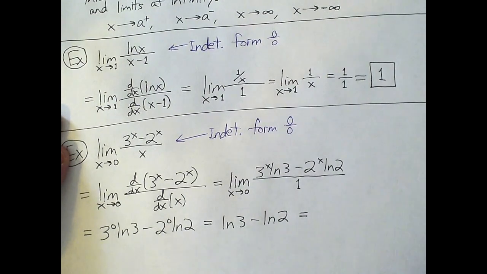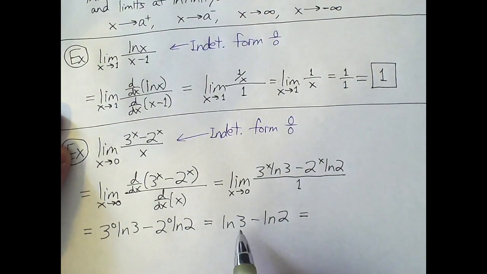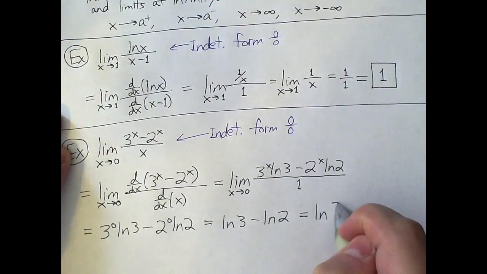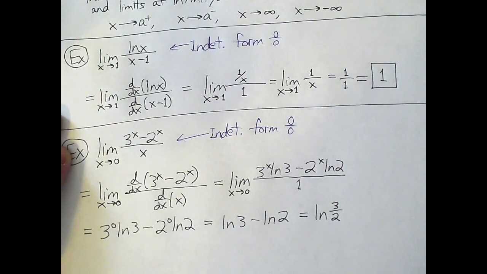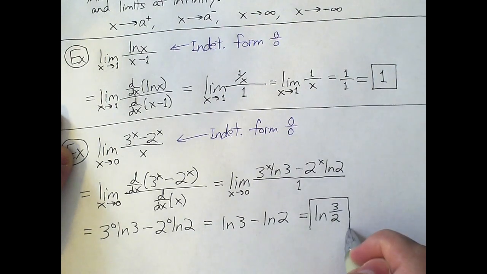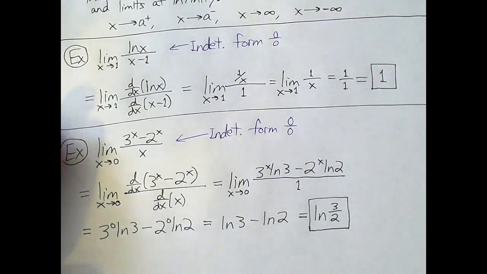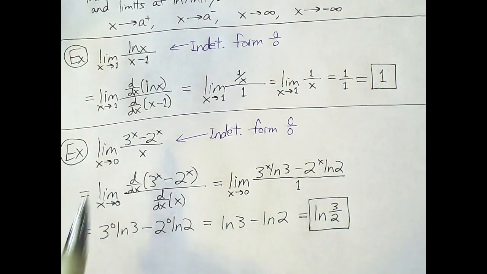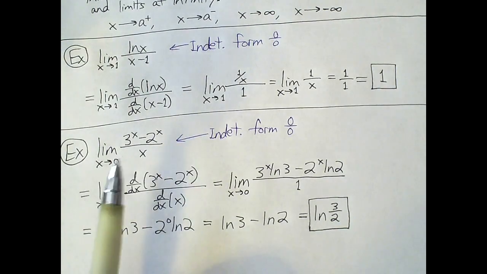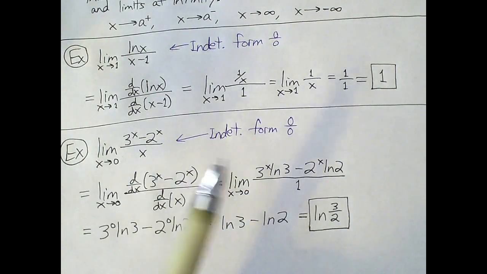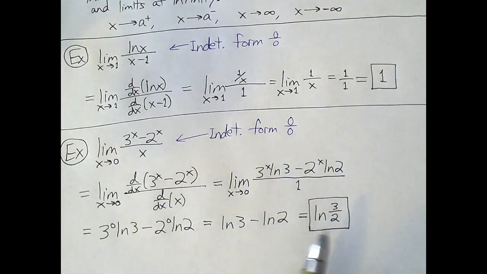I guess one thing we could do that might make it look a little simpler is, remember a little property of logarithms that says you can combine this? I like that for this answer. Logarithm minus a logarithm, you just combine it into that. That's the answer. And wow, looking at this problem, I think we really couldn't tell, like, at first glance, you might look at this and say, it looks like 0 over 0. I don't know what it's going to be. I would not have guessed that the answer would be this, ln of 3 halves. It's some kind of decimal. It's around 0.4. But yeah, it's a real number.